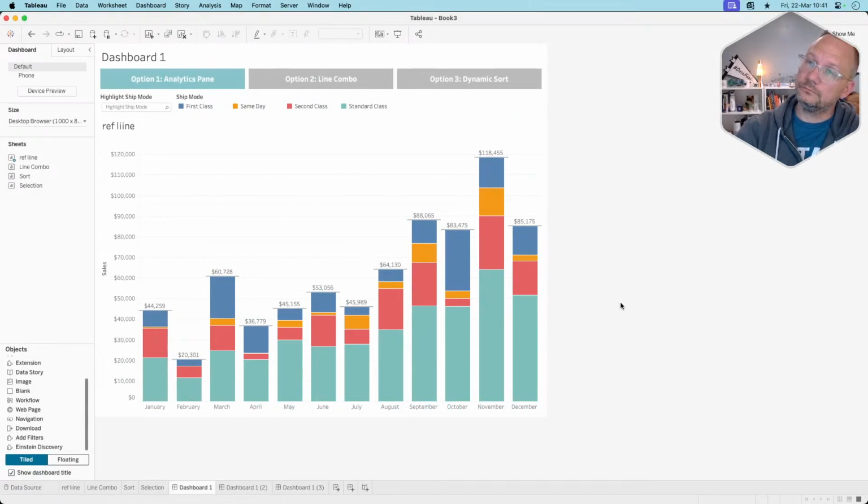So that's how you complete this week's challenge. Stacked bar charts three different ways: dynamic sorting, line combo chart, and reference lines using the highlight feature.